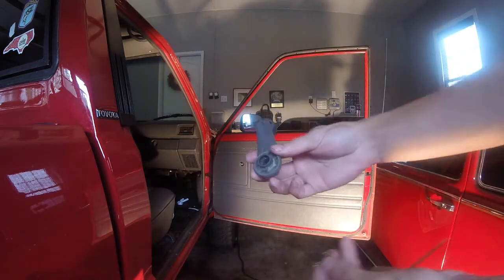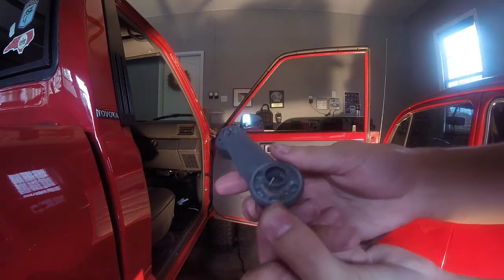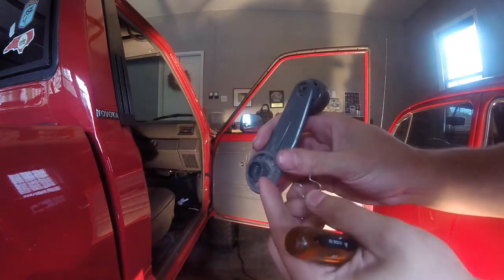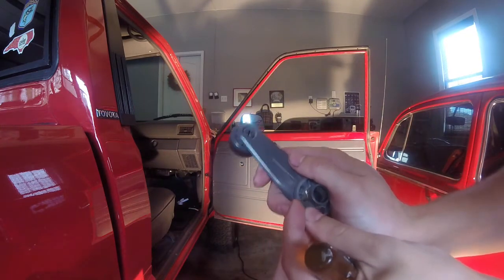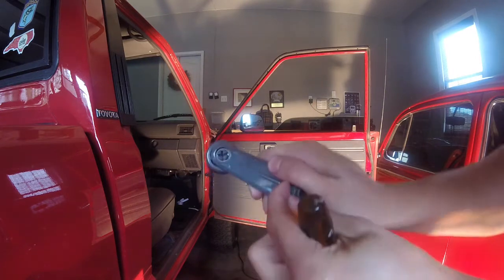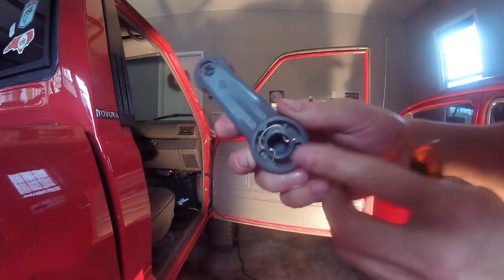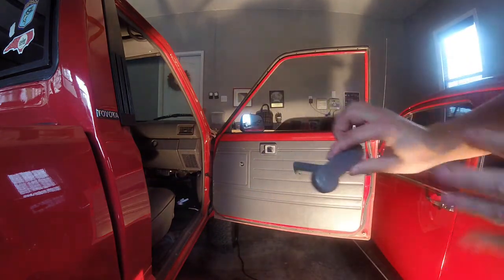Underneath the handle is a clip. So we got a clip, and there's a groove right here. What I'm going to do so I don't lose the clip is slide it back in there, and you're going to want it to look like that. Then all you have to do is slide it back over the splines and push it down. It'll clip in by itself.